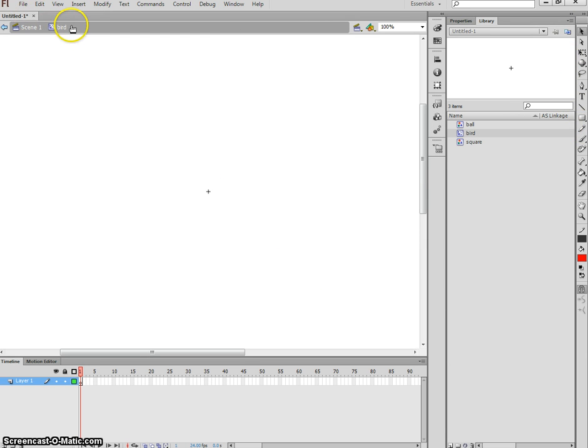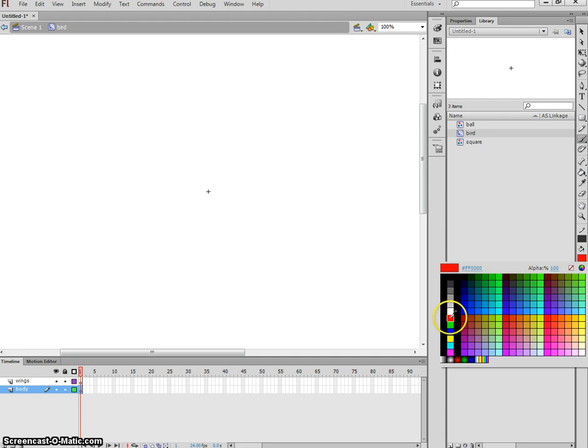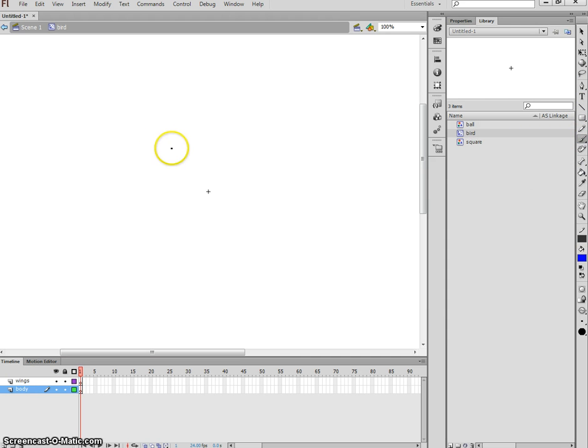So I've created a movie clip which is basically like a Flash timeline inside of a symbol. So you see here I've got a timeline, so I'm going to create a body for the bird, and then I'm going to create wings for the bird. So the body, I'm going to make a blue bird.